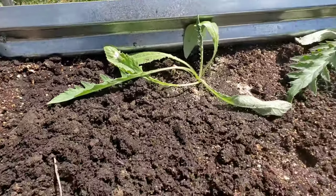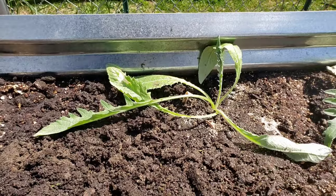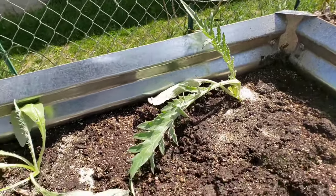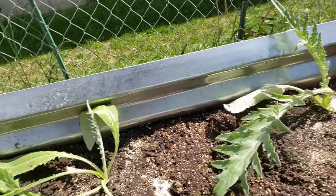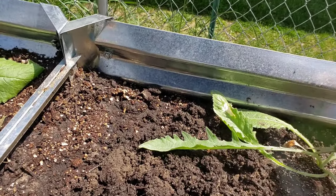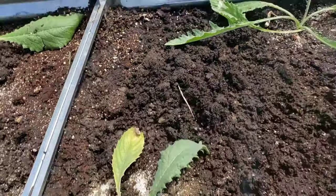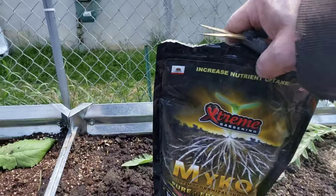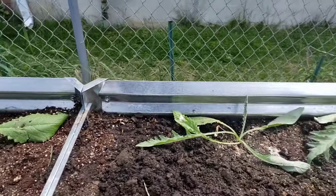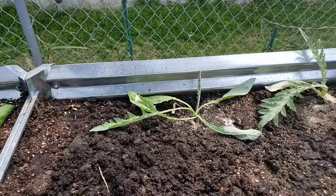Okay, so I have some here. They're a little floppy. They're not as robust as I would love to see. I did prune that one back already again. I just removed any leaves that were not doing real well. And I did add my mycos to it. This is just mushroom mycelium that's going to help regenerate the soil. The only thing that's left to do right now is mulch it in.